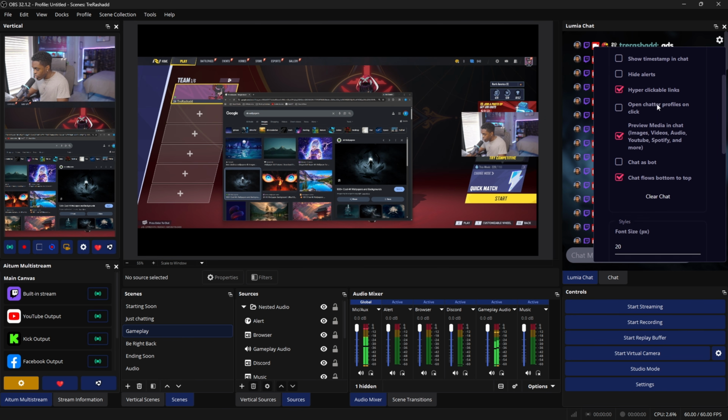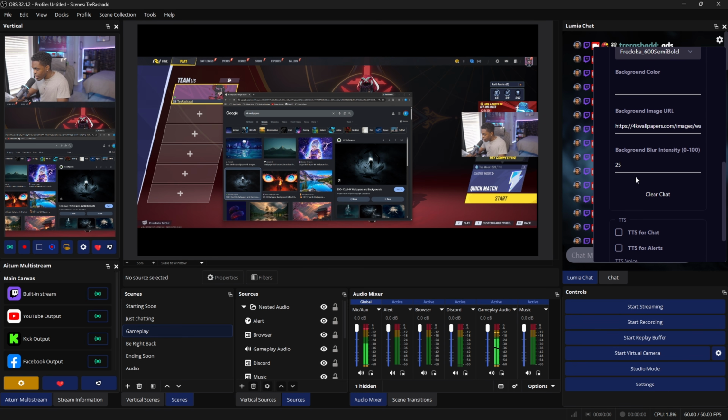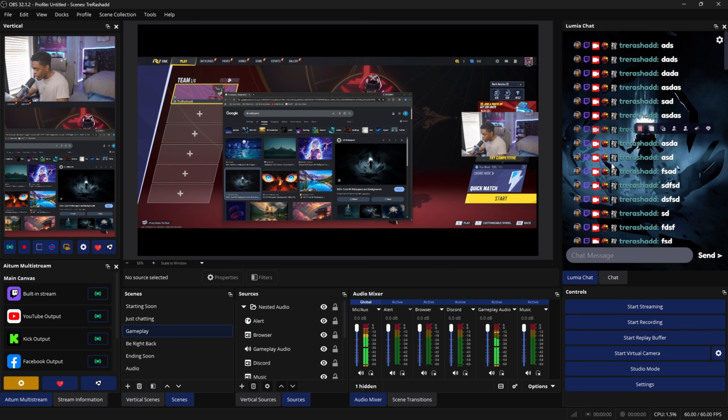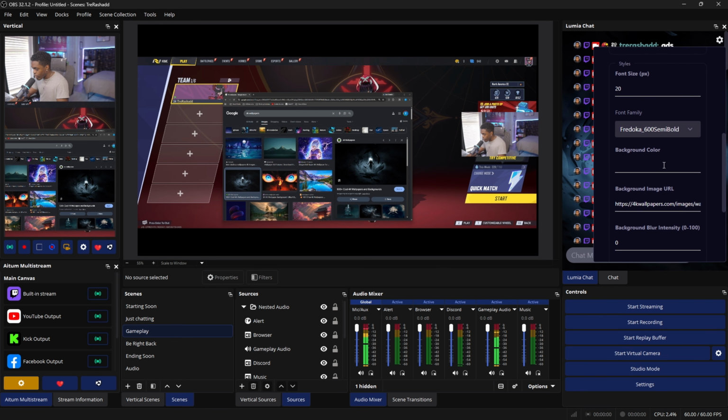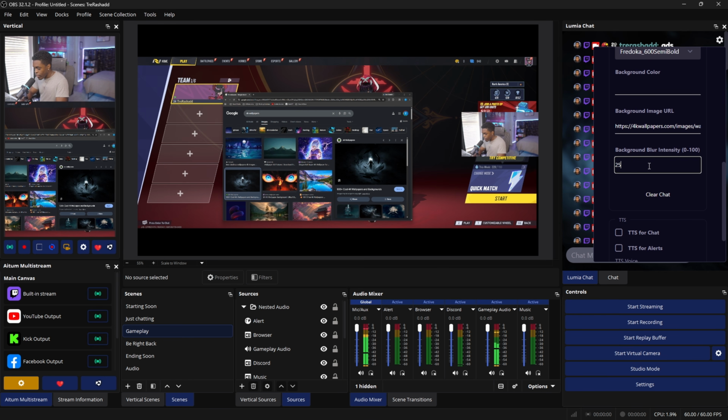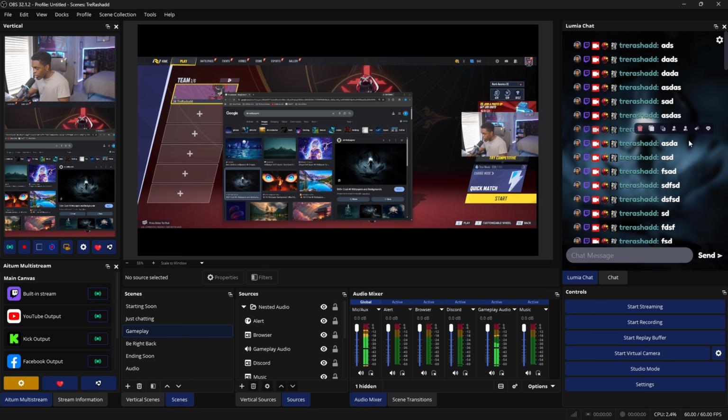And then if you want to, you can go back into the gear icon and change the blur intensity. So if we put this at 0, you will be able to see the full picture. And then if we were to bring it to 25, which I think is a sweet spot, you now have a nice blurred image. So you can have this set to any type of theme that you want. And I think that's pretty cool.